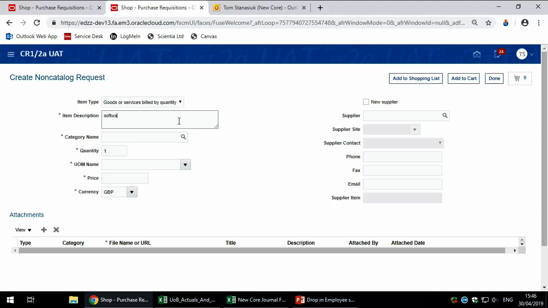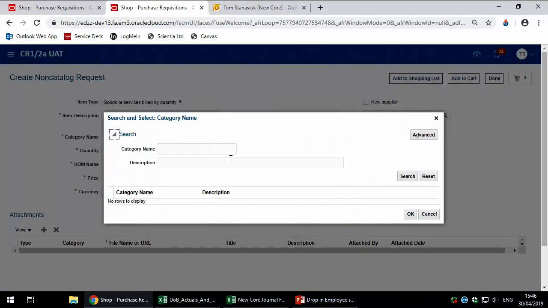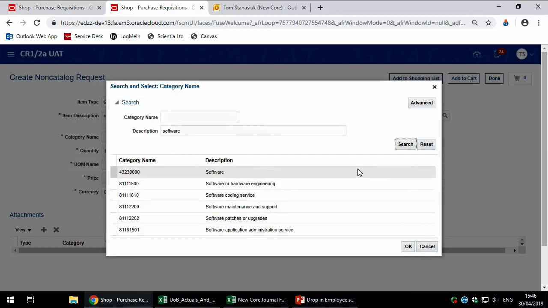So I can say maybe it's software. The only hurdle here you're going to have is picking the category name. And the name is actually a number. And the number is, effectively, 40,000. It's an international standard, 40,000 different codes. They're called UNSPSC codes, which ultimately map to the analysis code, which is the equivalent of the element 1 code. It's all a little bit complicated, but the bottom line is you search by description, and because there are 40,000 codes, you will always, and trust me, always be able to find what you're looking for. It's the standard software category in this case.